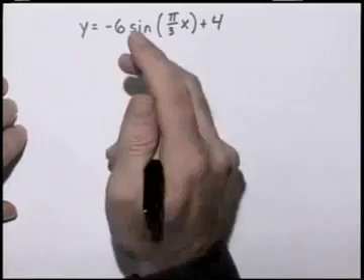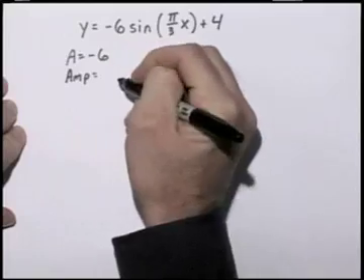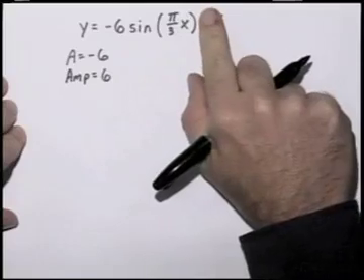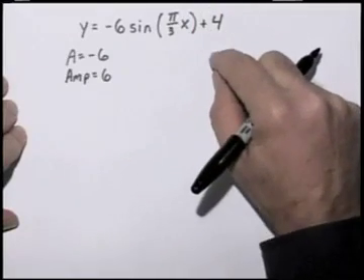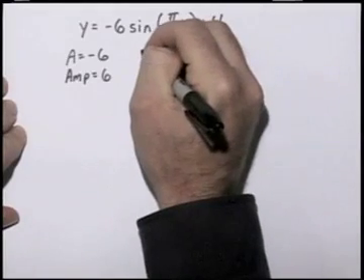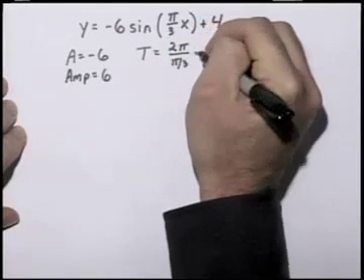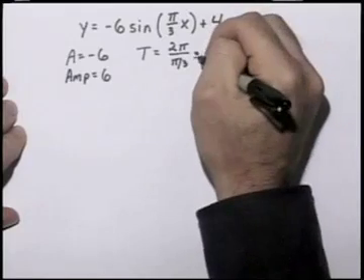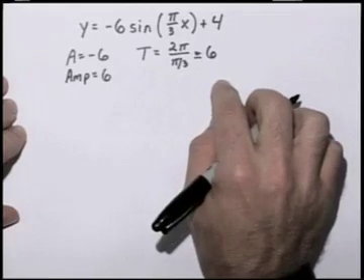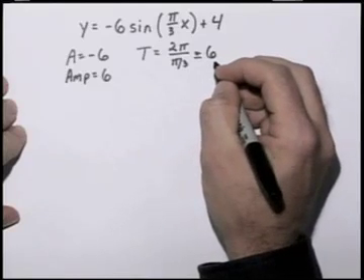We're going to start by noticing that the value of a is -6, which means that the amplitude of the function is the absolute value of -6, or 6. So the graph initially, without the vertical shift, is going to oscillate between -6 and 6. Next, we notice that the value of omega is pi over 3, and so the period is 2 pi over pi over 3, or 6. That means that it will take 6 radians to draw one complete cycle of the graph. So initially we're going to start the graph at x equals 0 and end the graph at x equals 6.